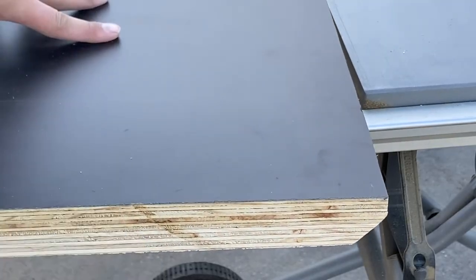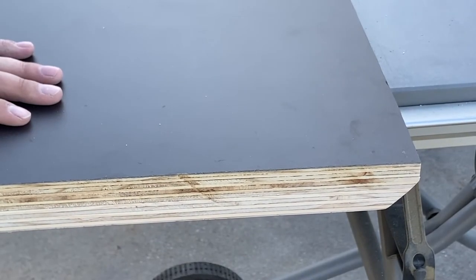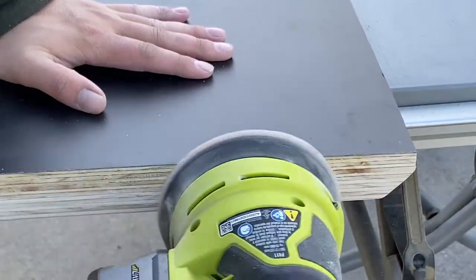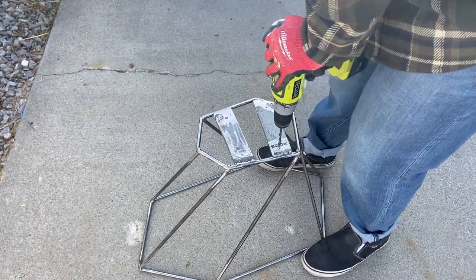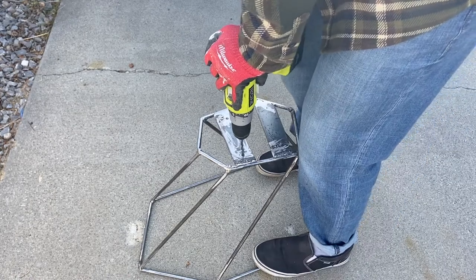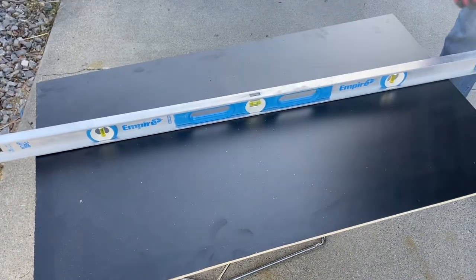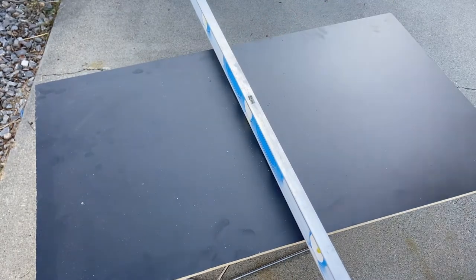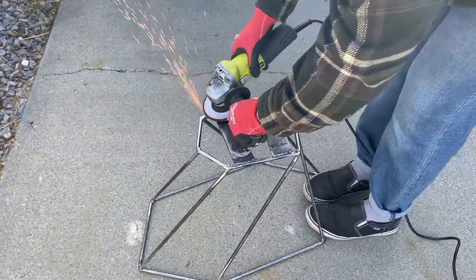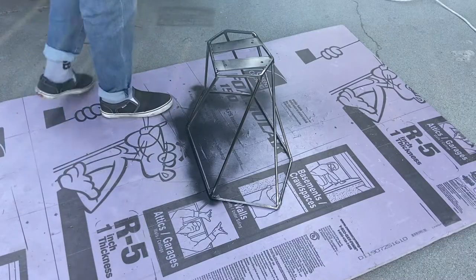I could have cut a bevel on the bottom now with the two new clean sides, but I was kind of over the project at this point, so I just let things be. After I drilled some holes in the straps, the base is ready to be painted. Running down the top ring to make sure there was a nice level surface that the top would be sitting on. And I wanted the base to match the top, so I went with the matte black spray paint.